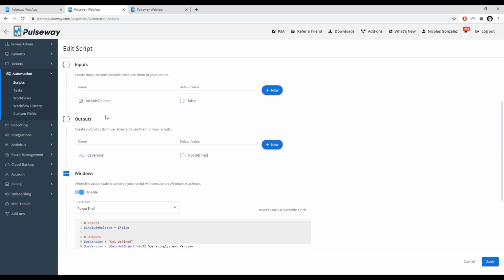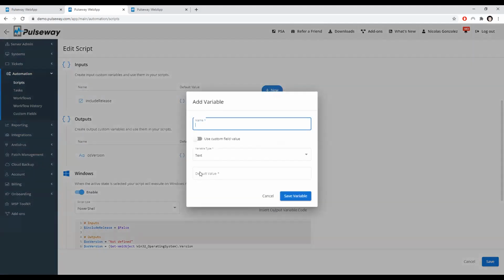In order to create an input or an output, it's very simple. Just click on the new button, which will present you with a dialog where you input the name. You select which data type you want to use, just as in custom fields: text, number, boolean, or dates. And as well, you can set a default value for this input.